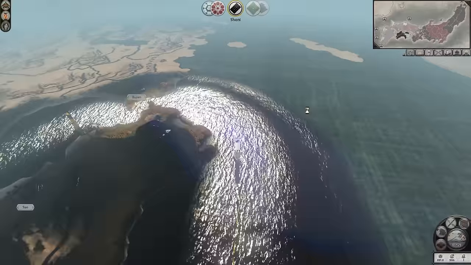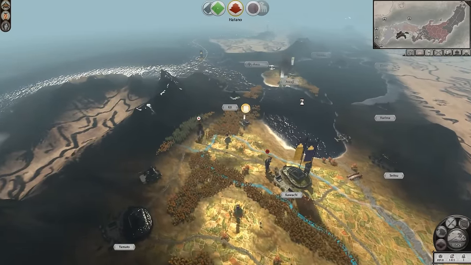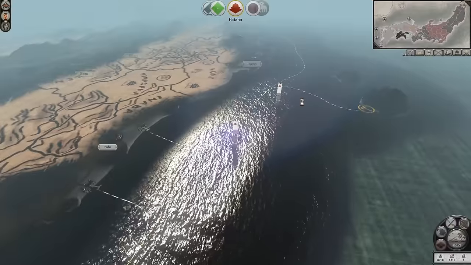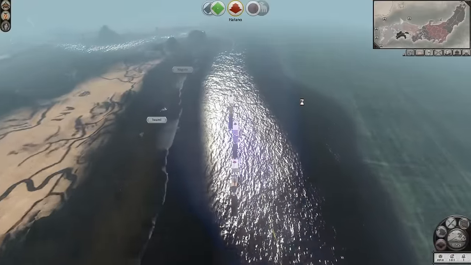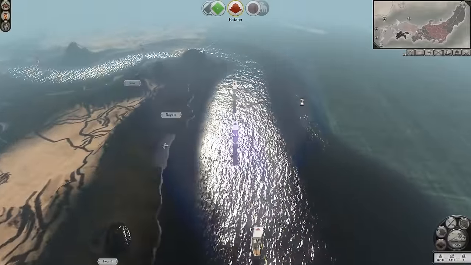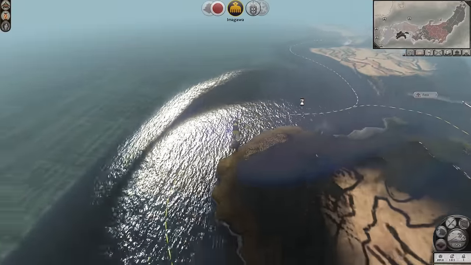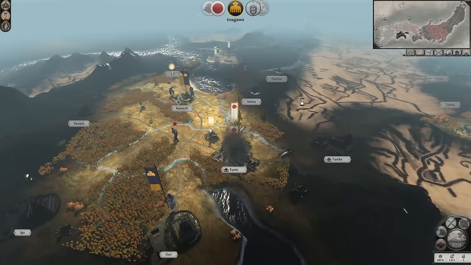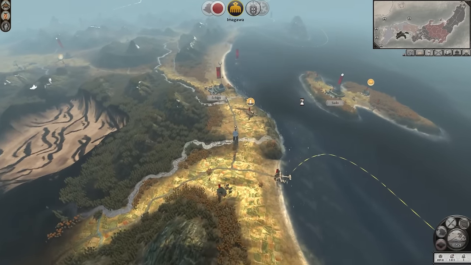Is it in Shogun 2 where if you wipe out all their named characters, the faction just implodes? Or was that only in Medieval 2? I think you could kill off a faction by killing off all their named family members. That was Medieval 2 only. In Shogun 2, there are regents. Okay.